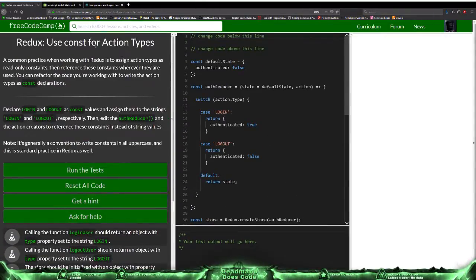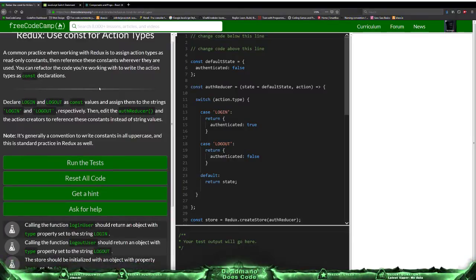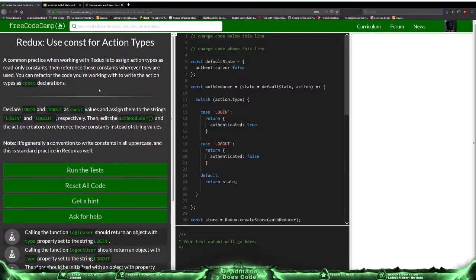Use const for action types. A common practice when working with Redux is to assign action types as read-only constants. Then reference these constants wherever they are used. You can refactor the code to write the action types as const declarations. Declare login and logout as const values and assign them to the strings login and logout respectively.